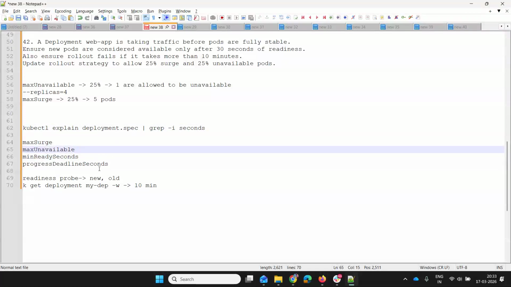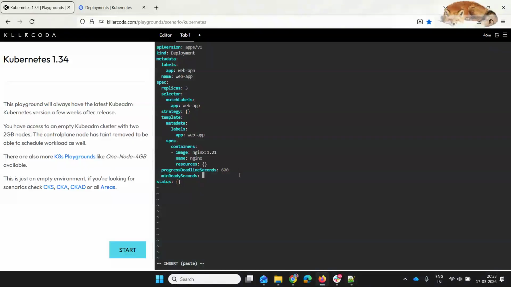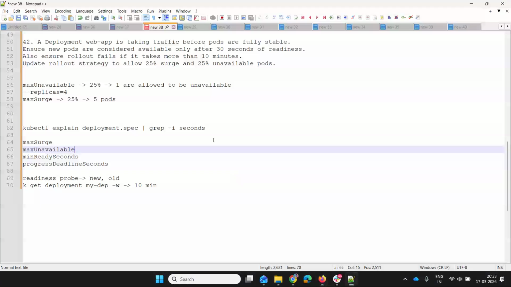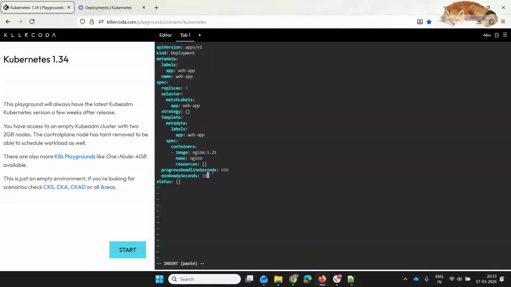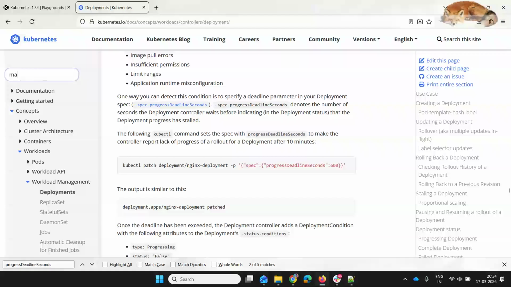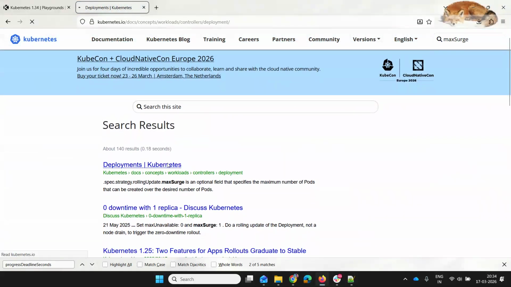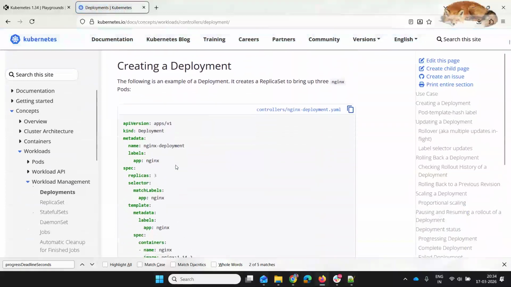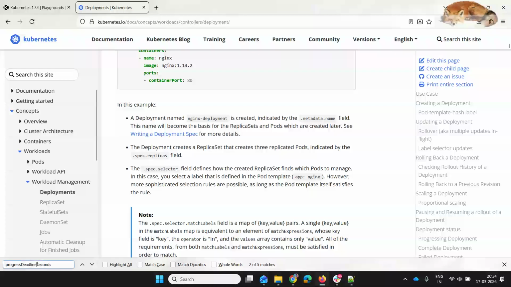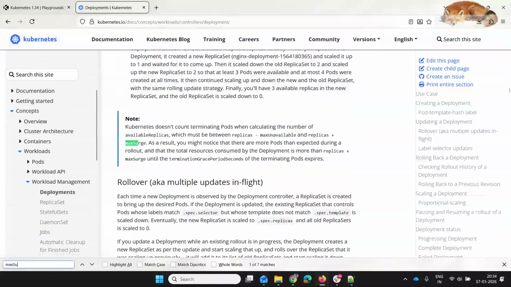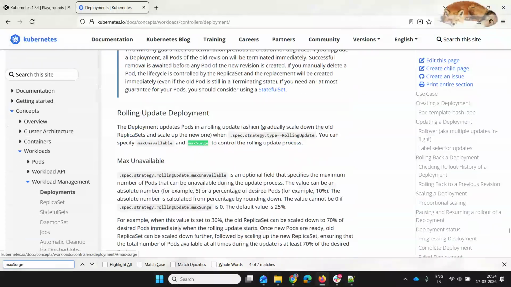Now we are going to add 30 seconds. And another thing which I add is maxSurge.